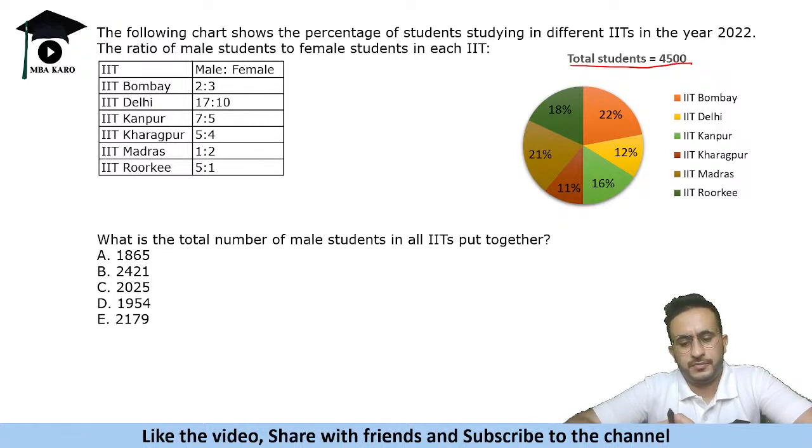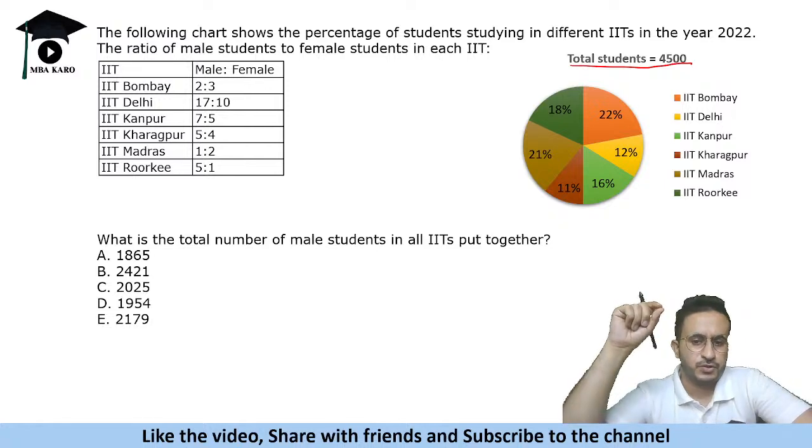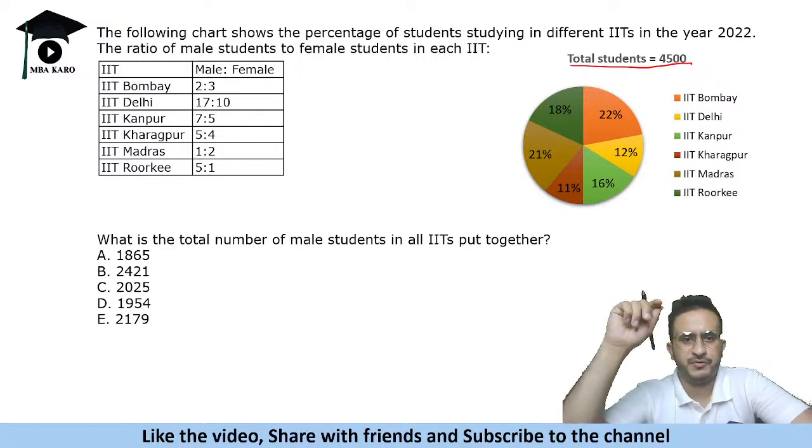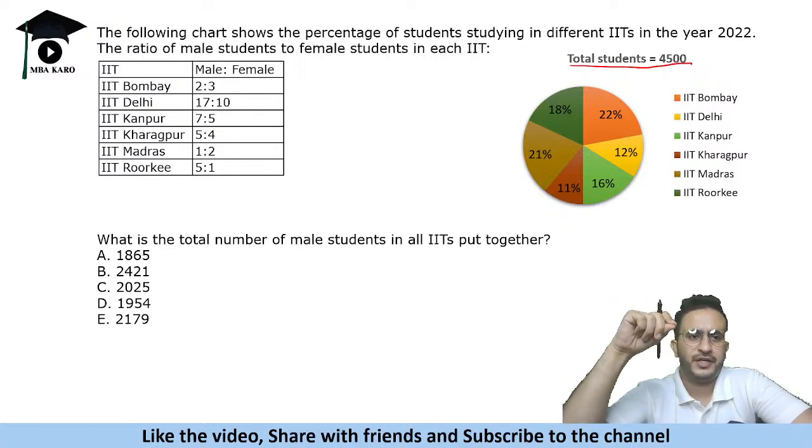Now, one thing you remember is that in NMAT, if you get a DI question, there might be some question which might have too much calculation involved. So it is better to skip that question. Skip in the sense that mark something randomly and move ahead, because if you try to attempt each and every question completely, you won't be able to reach towards the end. ठीक है? तो कहीं कहीं पे आपको ऐसा रिस्क लेना पड़ेगा.